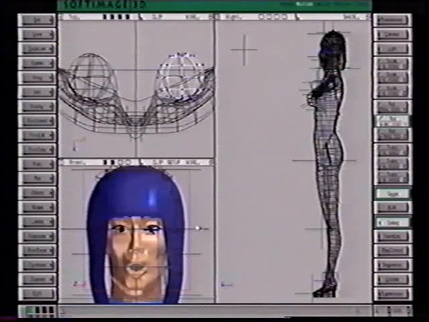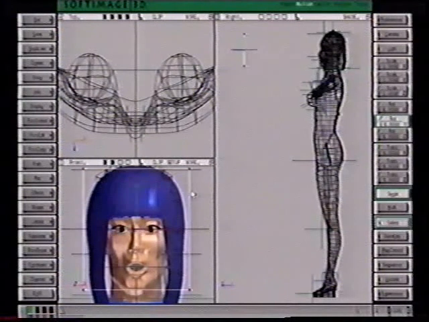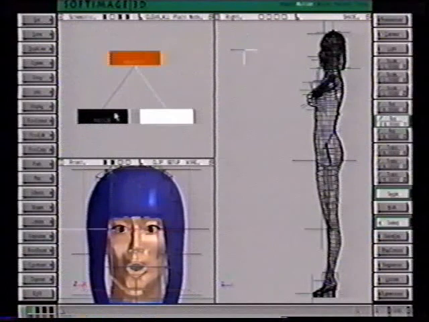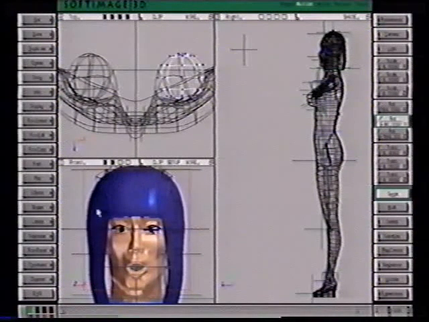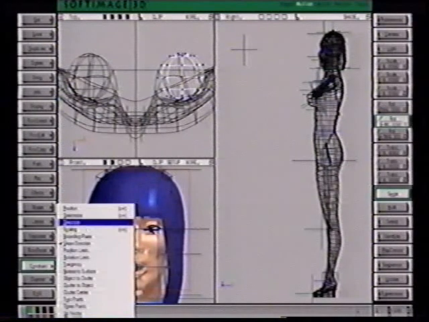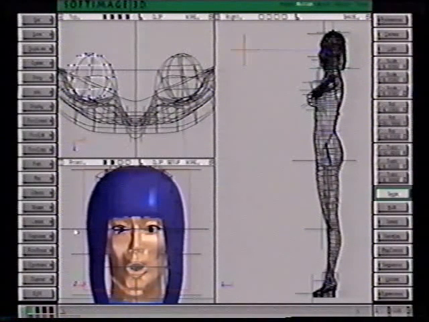Next, you want to get 2 primitive nulls and place them right in front of both of the eyes. Then get another object and place it in between these two nulls. You can use a null, or in this case I'm using a square which I've colored orange. You want to make that object parent to the two nulls. Then you want to select each eyeball and do a direction constraint to the null which is in front of it. You should see a dotted blue line going from the center of the eyeball to the null.